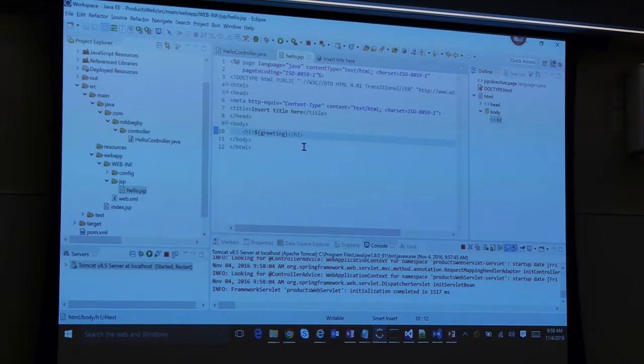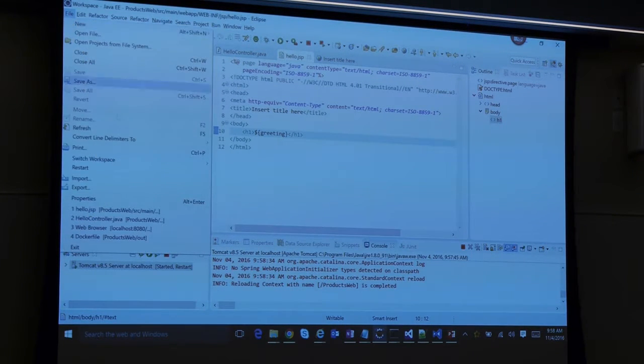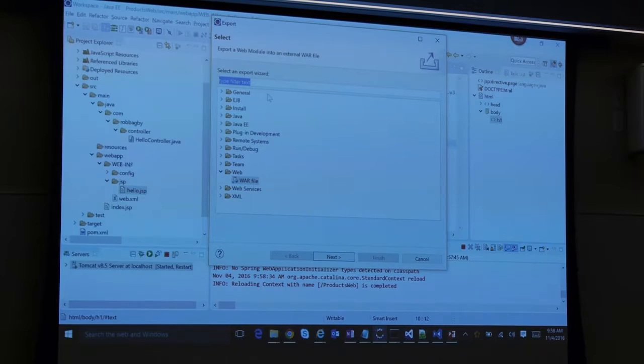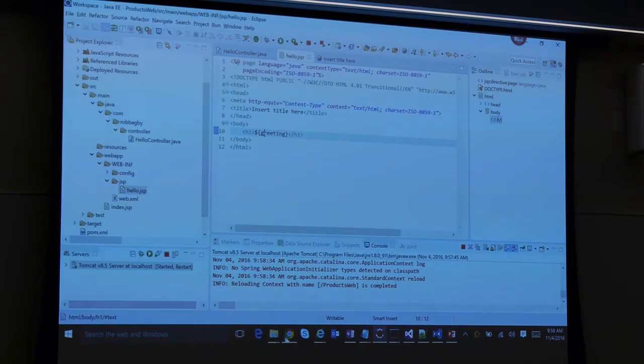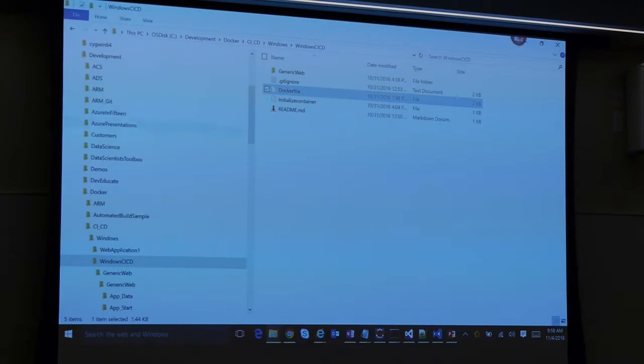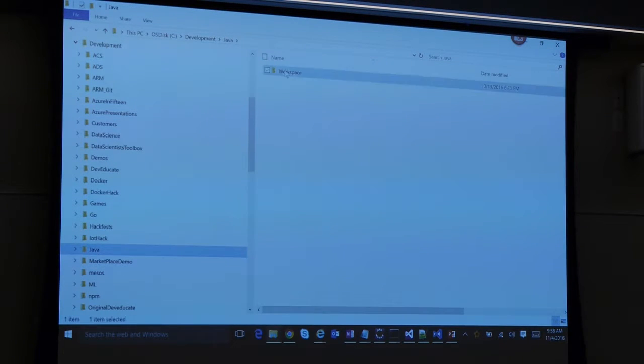So very simple. Now, when I compile this thing, so if I go ahead and file, export, generate my WAR file, and let's go to my destination, will be to overwrite my WAR file. When I compile this, actually, we can see it inside of Eclipse.